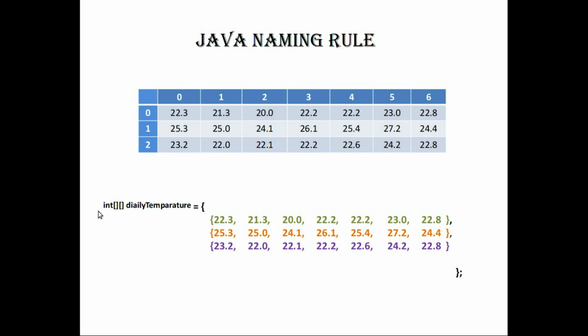I'm saying it's a 2D array, and I specify. Now I don't specify the number of rows and columns. Why? Because when I put in the values, the compiler is going to be able to read the values inside here and know exactly what size this array should have. And that's why you don't need to use the new keyword on it anymore. So I'm declaring an array. You see that it's actually an array of arrays.